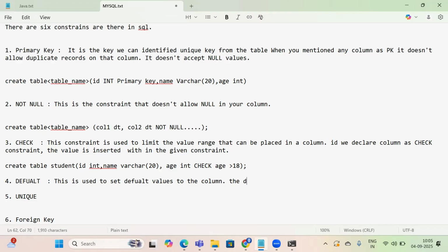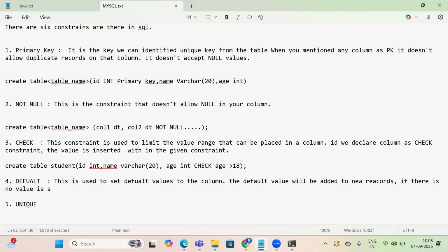The default value will be added to new records if there is no value specified for that record.